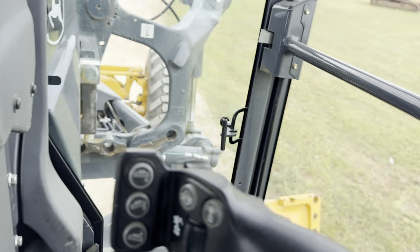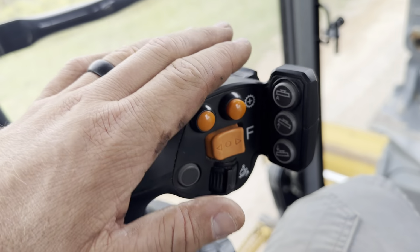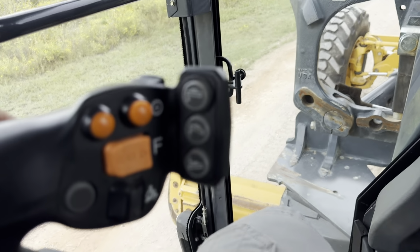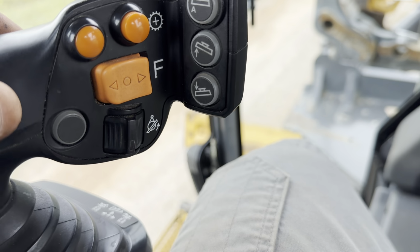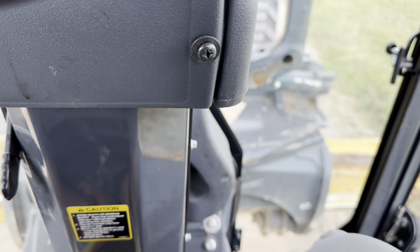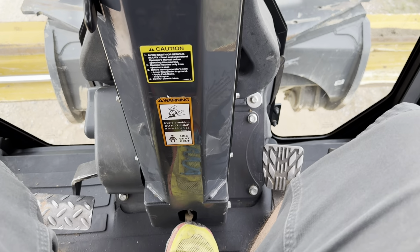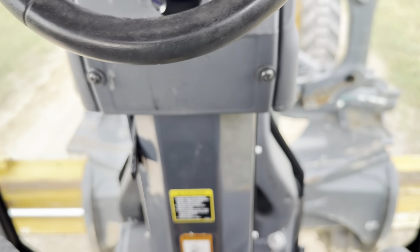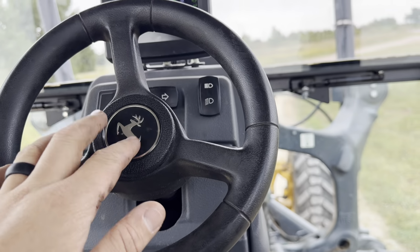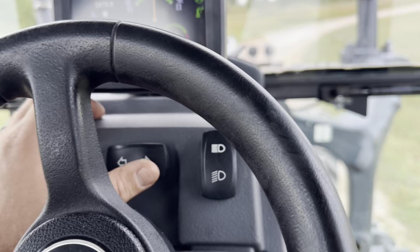A lot of blade control buttons on both sides here. If you were to move this joystick left and right, it does move your front tires for steering left and right. Also, this is going to drop the blade on the left-hand side or pick it back up. If you want to move your steering wheel further away, you can just step down on that little lever down there. Now, if you just despise joystick steering, you are able to utilize the steering wheel up here. Turn signals are going to be behind it.